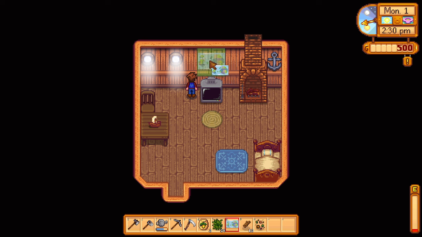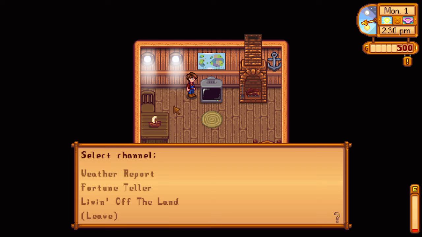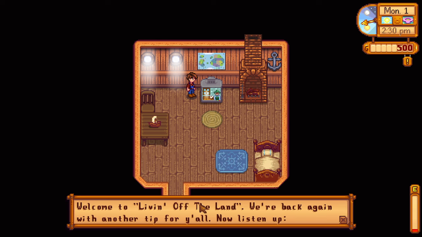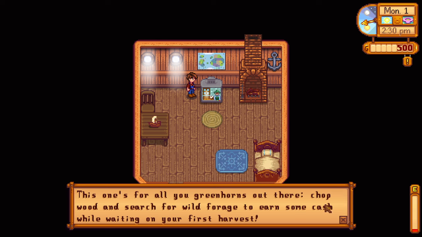Ooh, is this like a map? Hold on, let me see. I gotta see that. It's like channel, living off. This one's for all you greenhorns out there. Chop wood and search for wild forage to earn some cash while waiting on your first harvest.